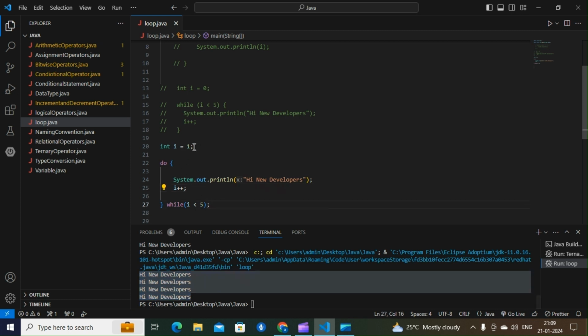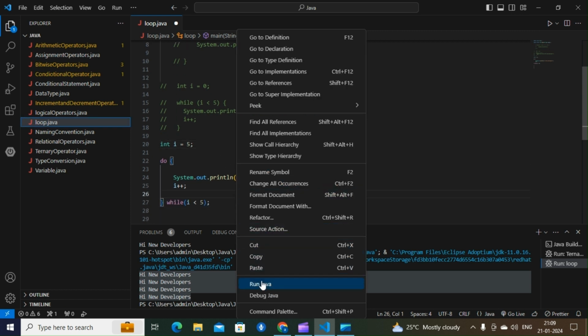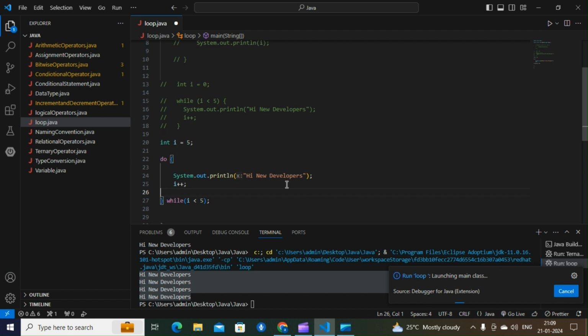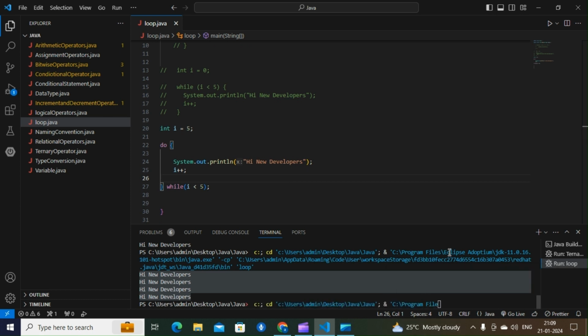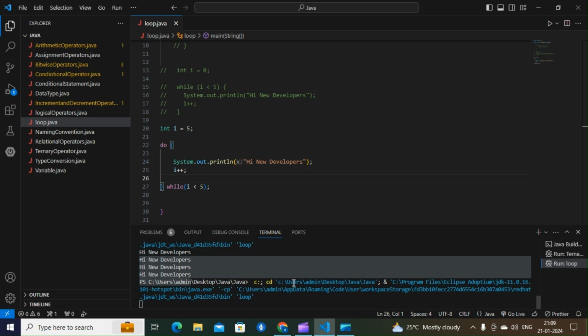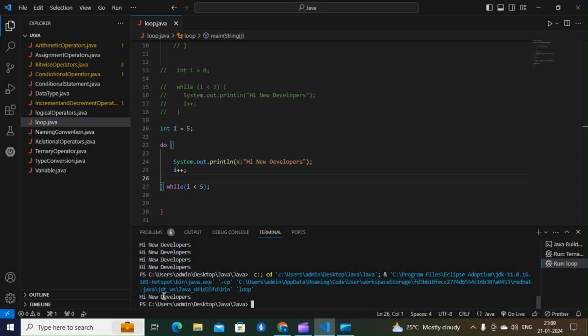So for example, if I change this to 5, the condition is false, but it will still execute. Let's check, run Java. See, at least it is executing once.